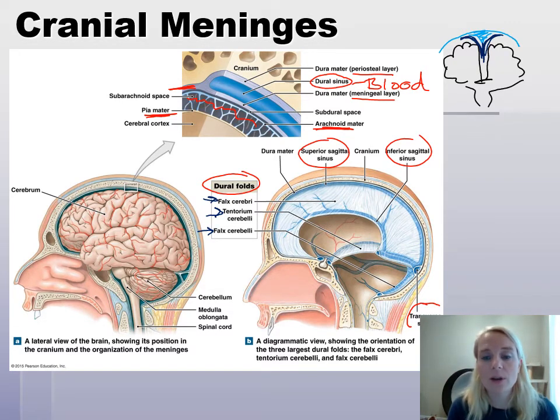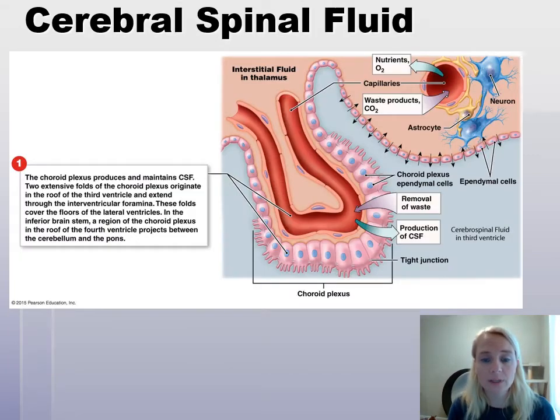All right, so now what we're going to do is we're going to take a look at the production and circulation of the cerebrospinal fluid. It is also part of the protective properties of the brain because the CSF is found inside the brain in those ventricles, but it is also found outside of the brain in that subarachnoid space, and it actually helps the brain be buoyant. It's like cushioning, kind of shock absorber and cushioning and buoyancy. So all of those things lead to better protection of our brain inside our bony skull.